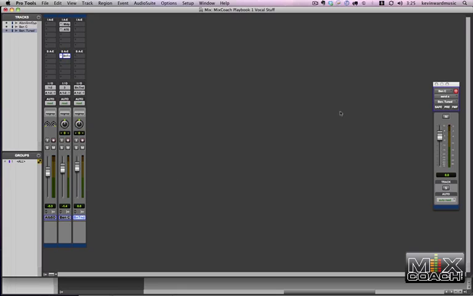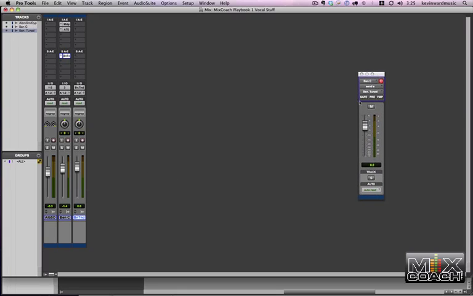Now this is ready to go, except I'm going to show you one trick that you'll need to do. This send here, bin tuned, you want it to be pre-fader. Now you're asking, well, why pre-fader? Well, if we were to print it without it being pre-fader, then the level that's getting to this track depends on where this volume is on this fader. So if we were to print it like that, it would be 13 dB less than this track, and we want them to match exactly so that we can always go back at any point of the tuning or mixing or whatever process that you're doing, and you want to be able to punch in this track and just punch in a phrase again. So you want the levels to match.